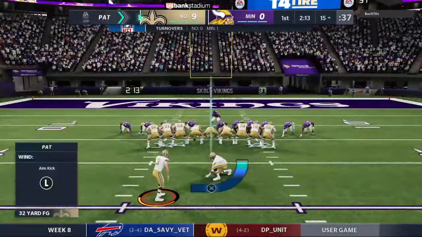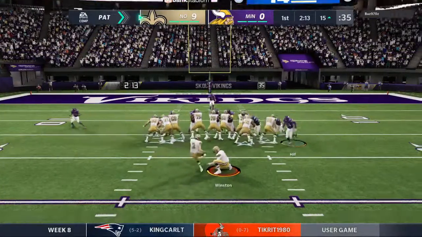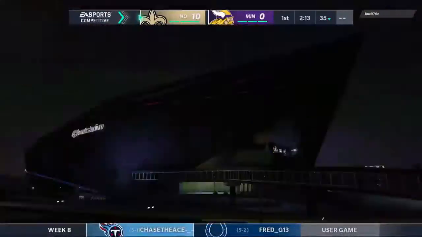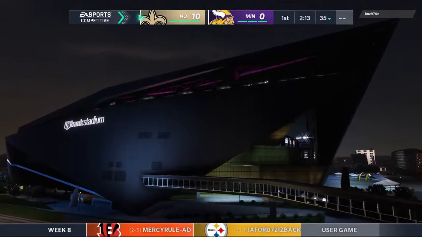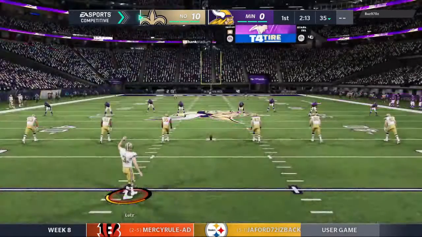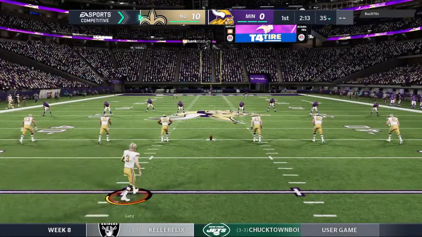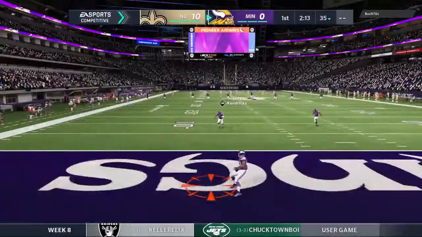Will Lutz on for the point after. It's up and good, and that'll increase their lead to 10-zip. The score, Saints 10, Vikings nothing. Will Lutz to kick off for New Orleans. So they throw the pick 6. They'll get another shot at it now as this one's in the air.